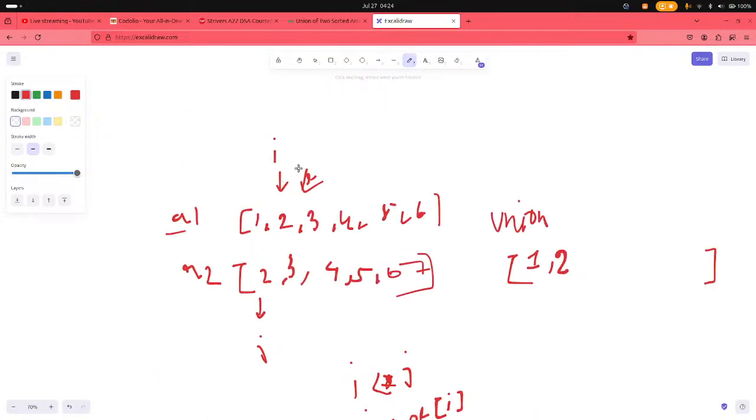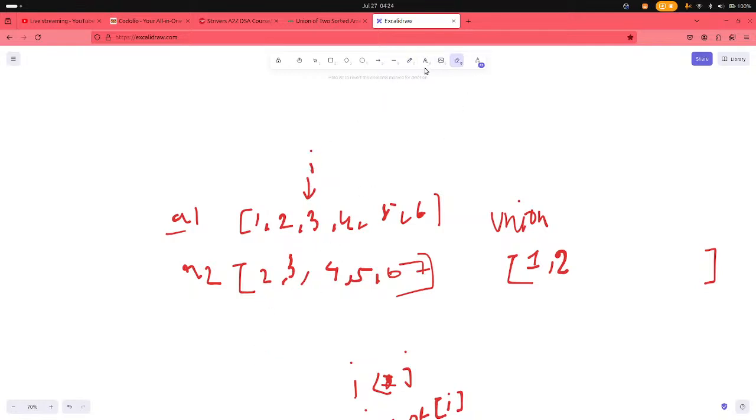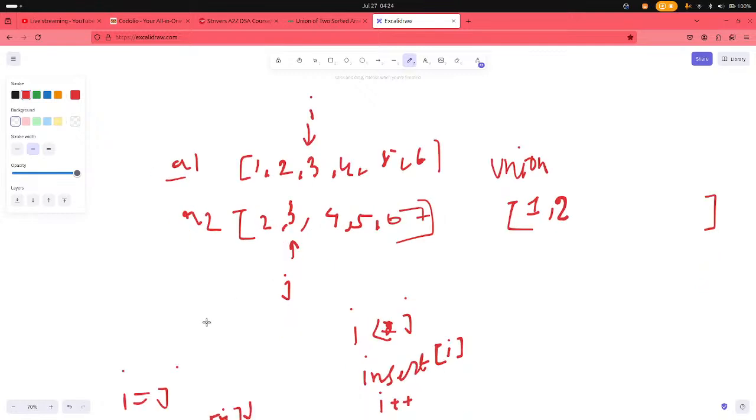So move i one step, and move j plus plus. So j will be here. Check again. i, are you less than? No brother, I am not less than. I am equal to. So yep.